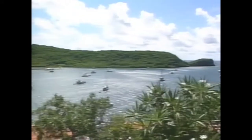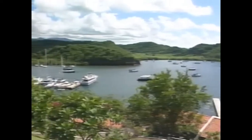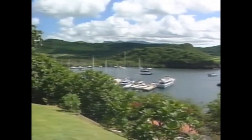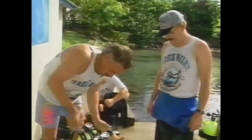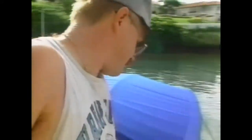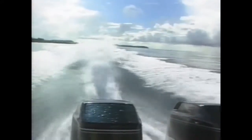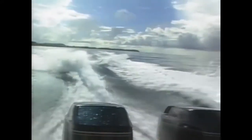The Wreck Valley crew traveled to Grenada to dive the largest diveable shipwreck in the Caribbean. While here, we fell in love with this beautiful tropical island and its people. Now let's get our dive gear and head for the boat. Due to the Bianca C's depth and the planned duration of our dives, we brought our own double tank rigs and wreck diving equipment. After loading all our gear aboard Scuba Express's 28-foot fiberglass dive boat, it's time to head offshore. The Bianca C is located only a few miles from our hotel, only a 5 to 10 minute boat ride. Before we descend, let's now take a quick look at the history of the Bianca C.